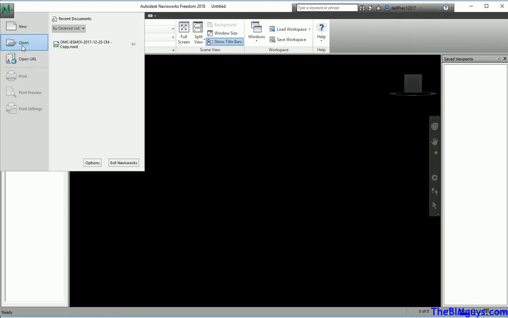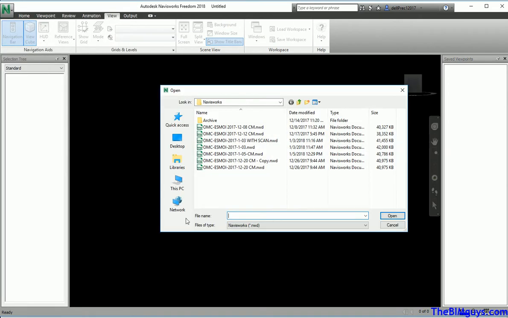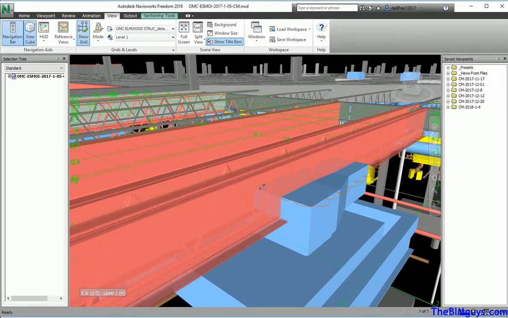I'm going to drop this down. I'm going to hit open. And when you fire out here, you'll see these are the files that I've downloaded over the different times. As I come down here, you'll see one that says today's date or yesterday's date, and it says CM. That stands for our collaboration meeting. You go ahead and fire that up and you hit open. It may take a moment for it to load the file up, but if your computer has any amount of speed, these files open fast. That's one of the advantages of Navisworks, is that the files get converted to a smaller, lighter format, and you can see how quickly we can open these things up.